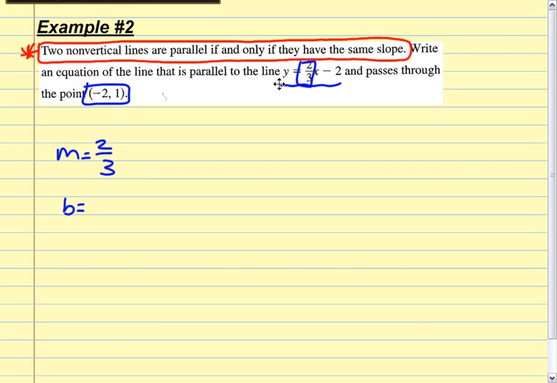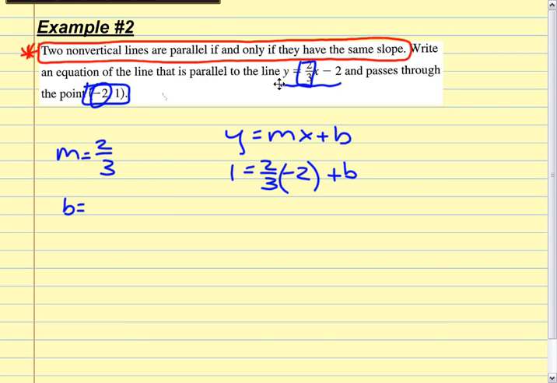Now Clay, I still don't have the y-intercept. What can I do to find the y-intercept? Y equals mx plus b. You got it. Now what do I do? You look at the point they gave you. Y would be 1. So 1 equals, then you see m, the slope, we already have the slope, so 2/3. Then you look and try and see x, and that would be -2, because that's the x coordinate. Plus b, the only thing I don't know.